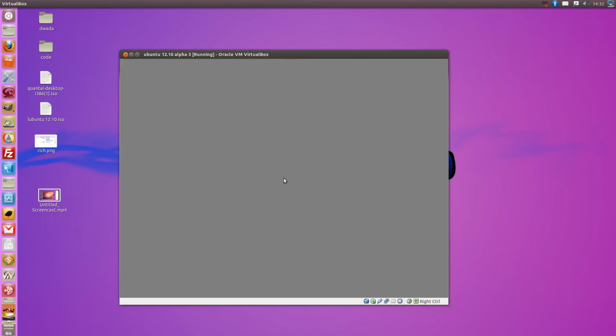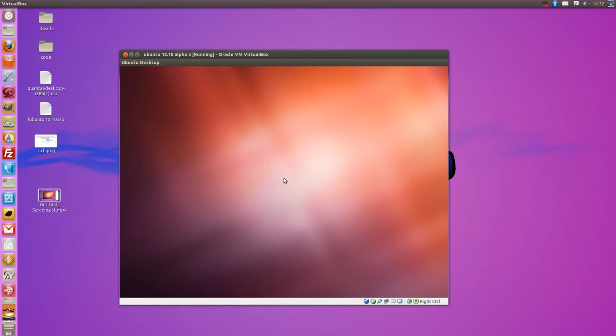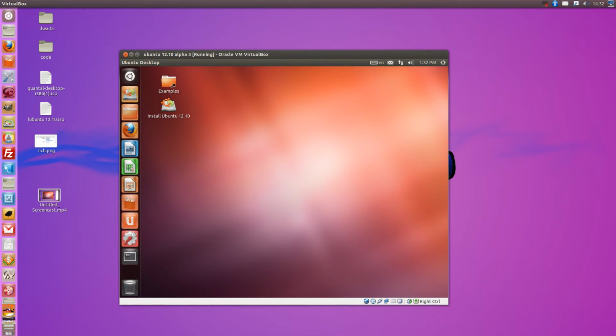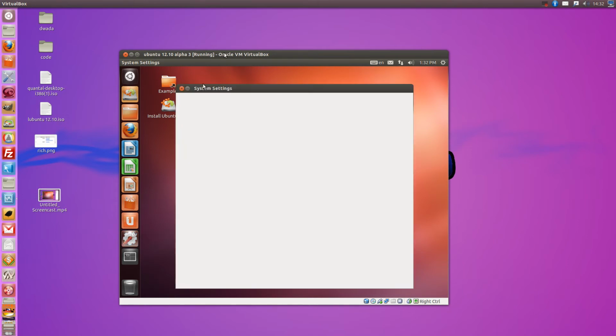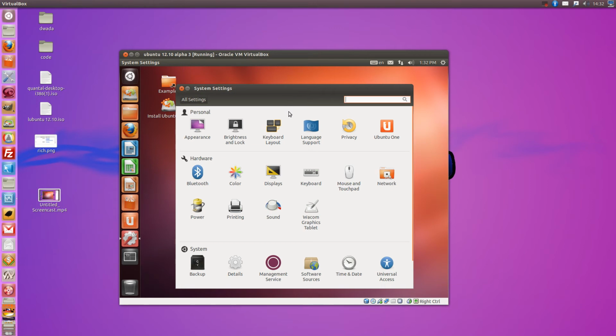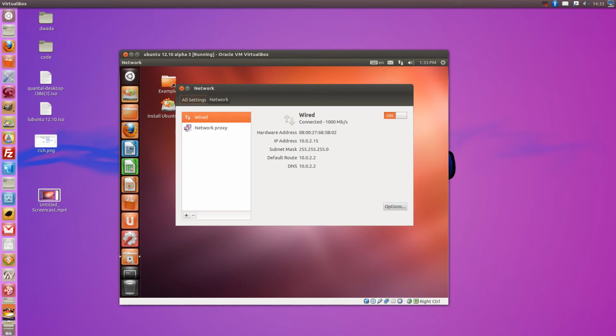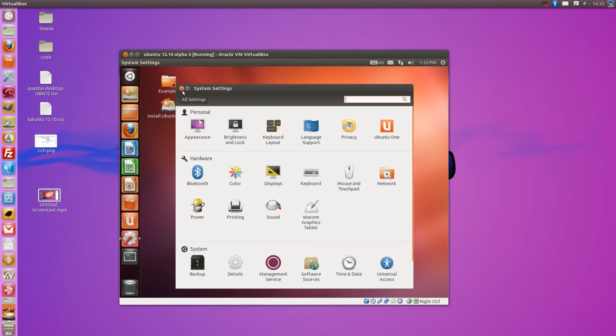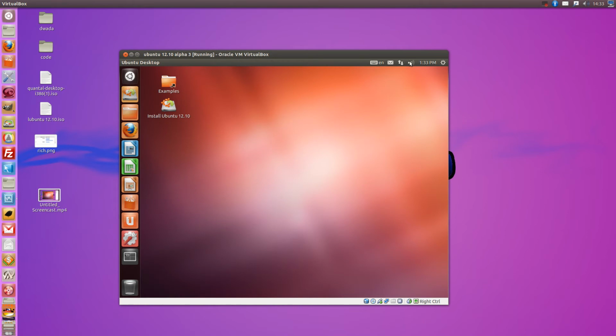Now I've tried installing it several times and it won't install. There's a bug somewhere, and towards the end of installing it comes up saying installation error, so I'm not going to try to install it again. But I know for a fact that there's something in the live CD that you don't get when you install it, and I believe that's that you can manage online accounts via a new app in the system settings, and basically this lets you attach Facebook, Twitter, and it's kind of like Gwibber and all of that.